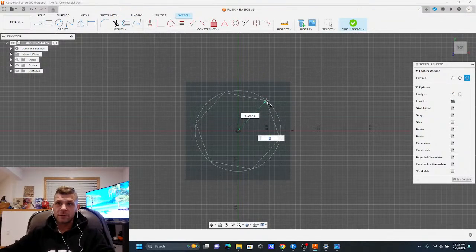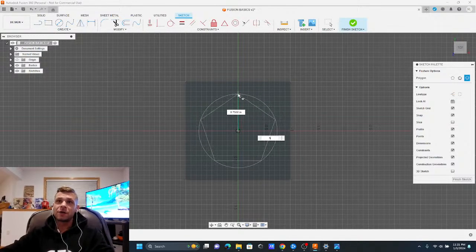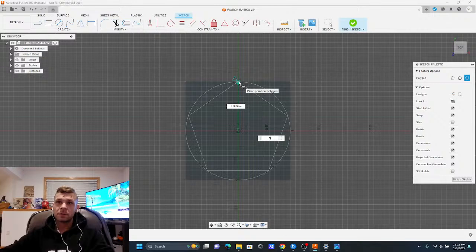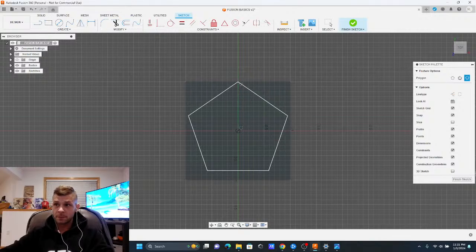So we only want 5 though, because I'm trying to make a star, but I was actually just gonna use the 5 points on this to draw out a star geometry. It's kind of my idea right now. So I'm just gonna put that right there. I guess that's not really in center, but we can always adjust that later. So we're gonna finish that.